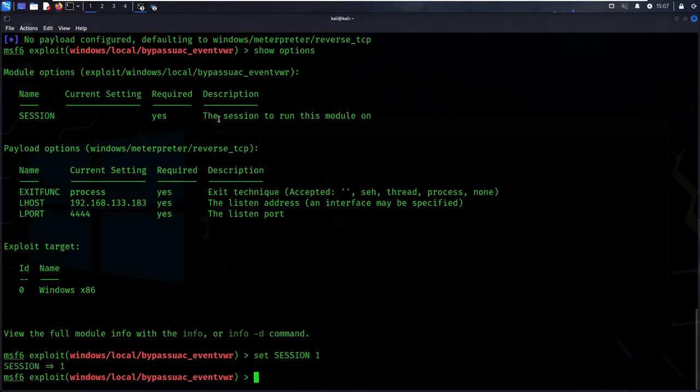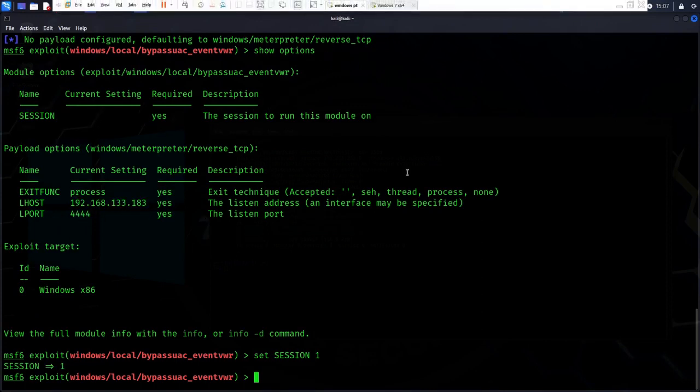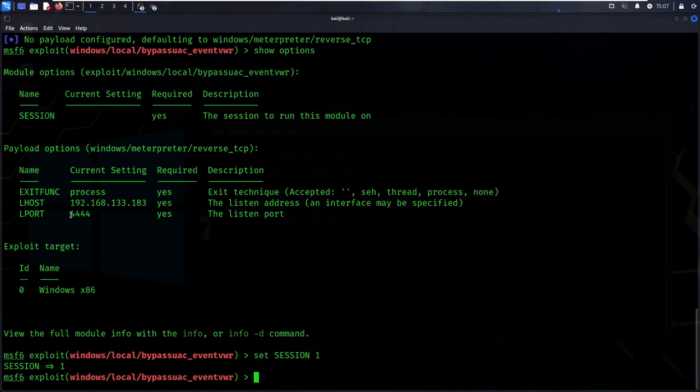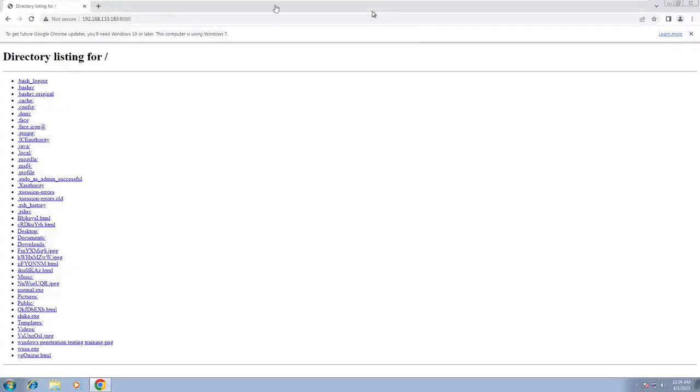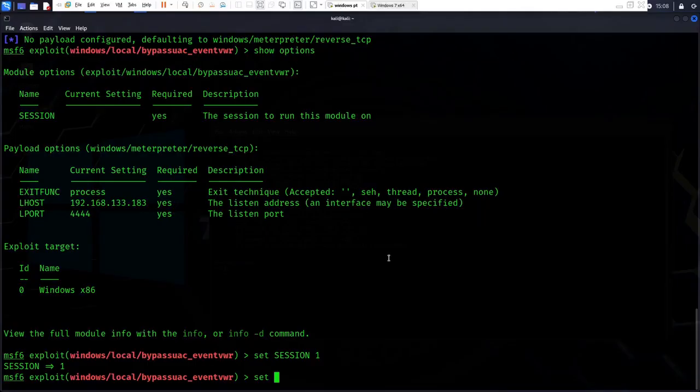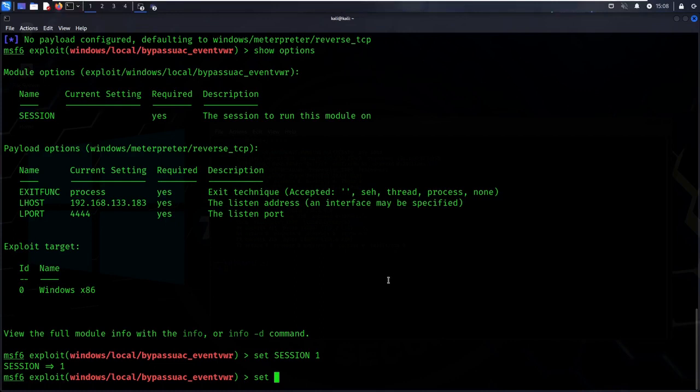Okay. Now here our LHOST. I just told you, you just need to change the port because the listening port is the same. The 4444. Let me change this port. Because the previous listening port is also 4444. Remember one thing: if you are using the same port two times, like, see, I just generated this payload using 4444, right? So you won't get the connection if you are using the same port two times. Okay, this is the thing.